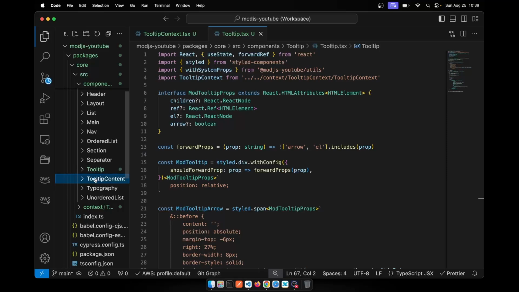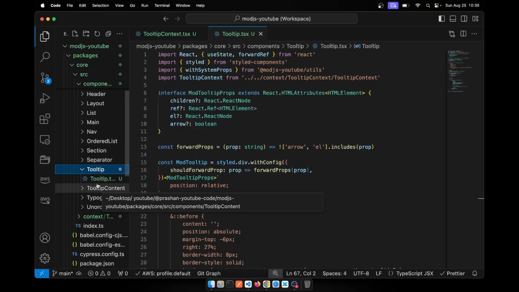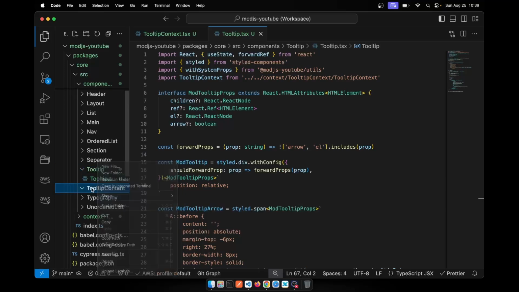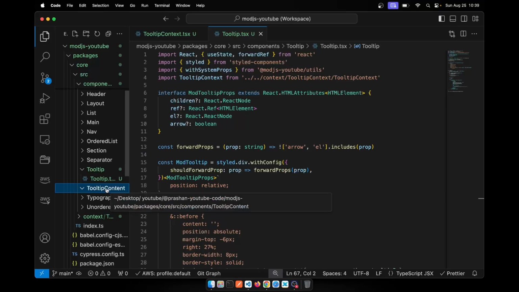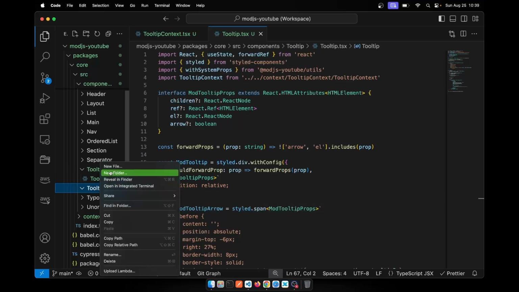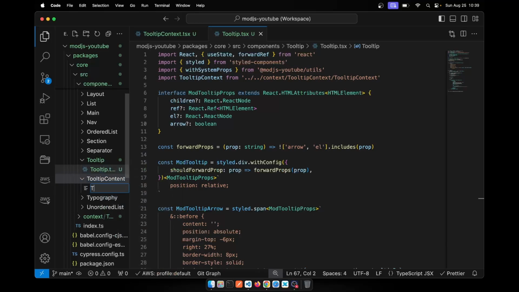This tooltip already will have a couple files, so that's why I like to make that separation of different components in different folders, because to use this tooltip content component, you do not really have to use tooltip component. That would not make any sense, but it can still be done, so that's why I like to separate that there. Okay, tooltip content dot tsx.